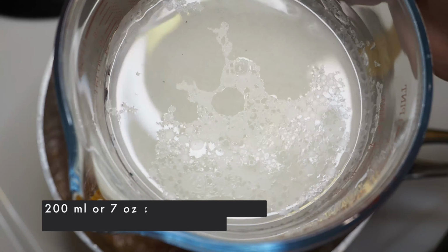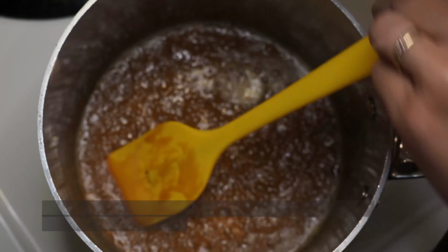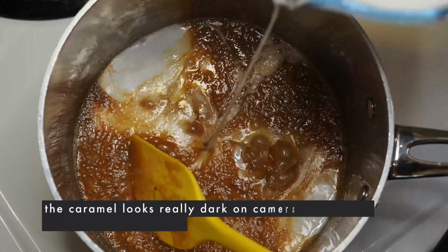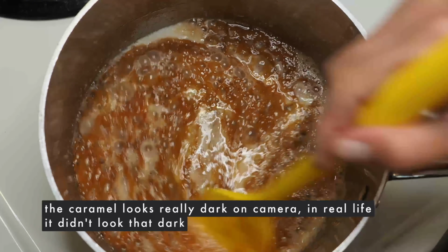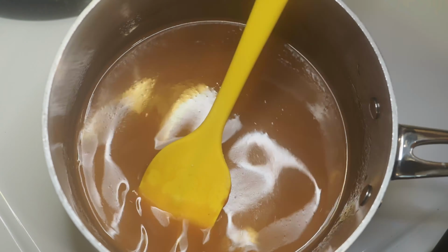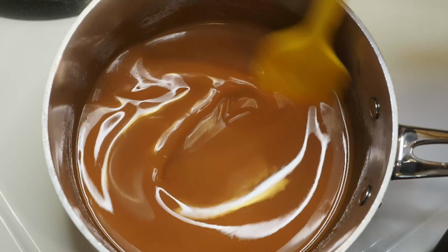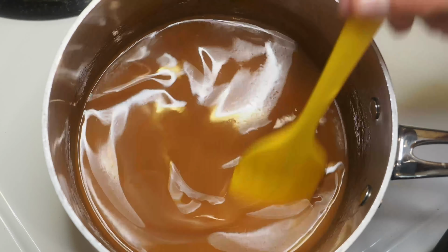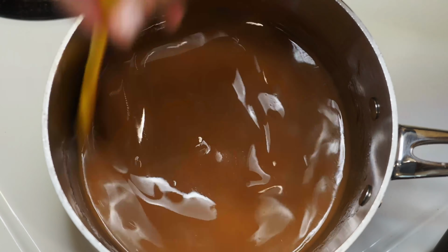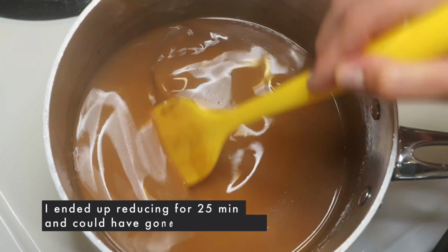And then I have 200 milliliters of coconut cream and 200 milliliters of coconut milk in here. And I add it in 2-3 steps. And that's the reason why I'm adding it in 2-3 steps. And now I turn on the heat a little bit more because now we want to cook this and reduce it until it has a really nice thickness. So I think maybe 5 minutes. But stir constantly. Otherwise it will burn. We don't want that.